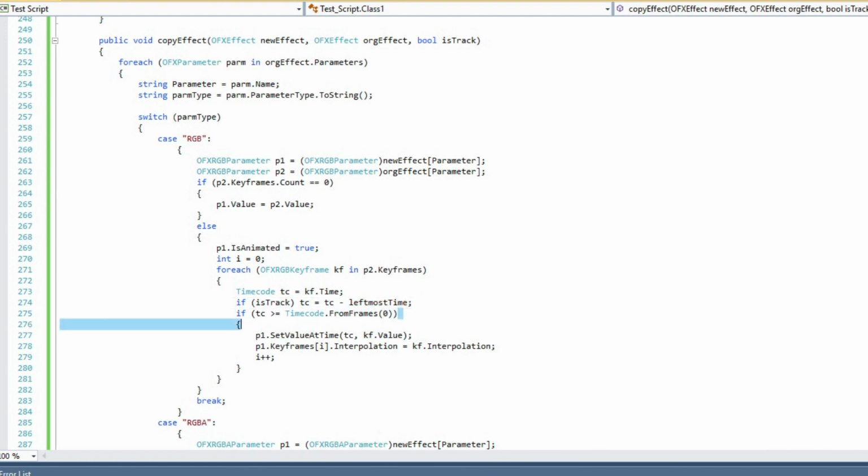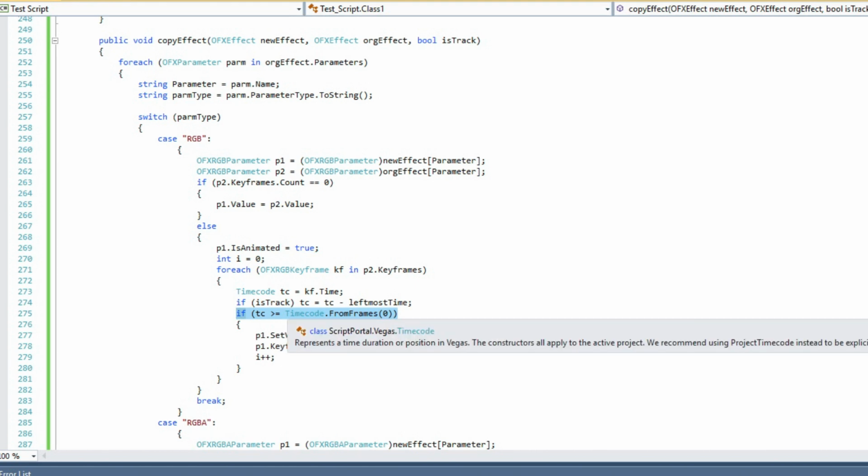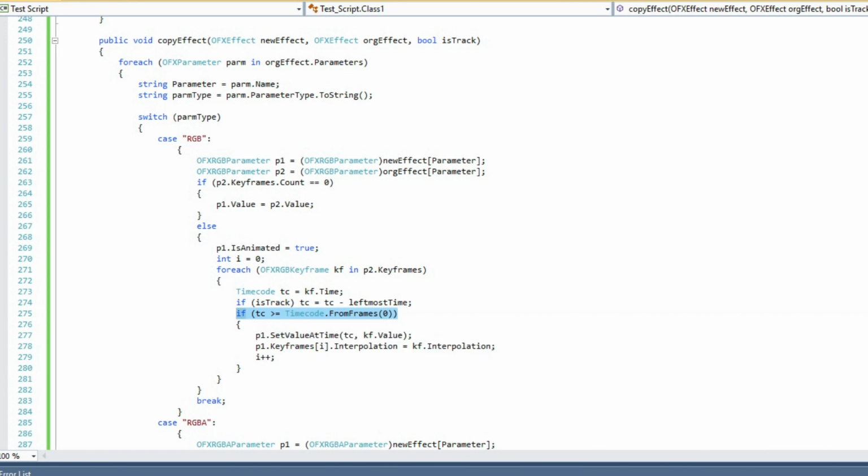Then if the time code that we got is greater than or equal to 0, in other words, it's on the timeline, then we want to do this line right here, which is a set value at time. So on the new effect dot set value at time, and the time is going to be TC, which is the time code we just got from the old effect, and then KF.value, which is the keyframe value. So we're passing it the value of the original effect as it was at that time code.